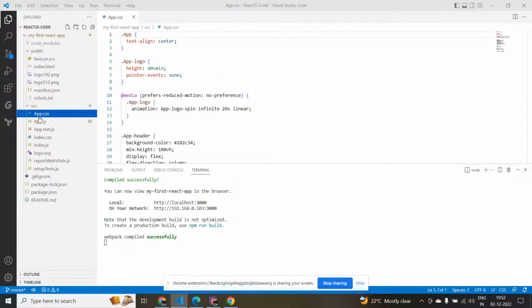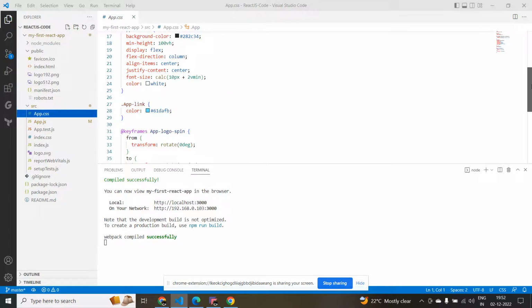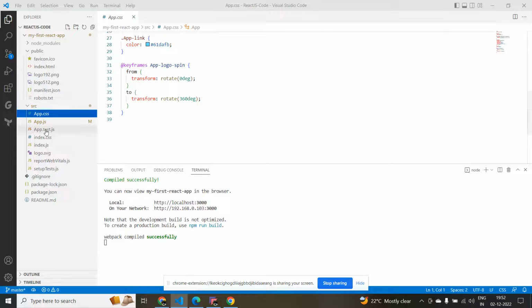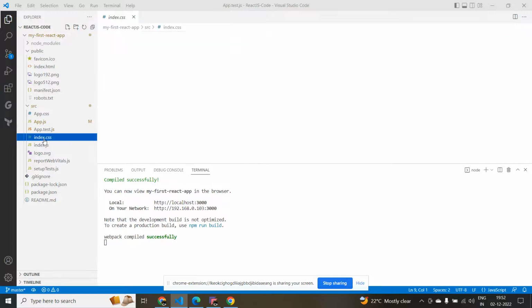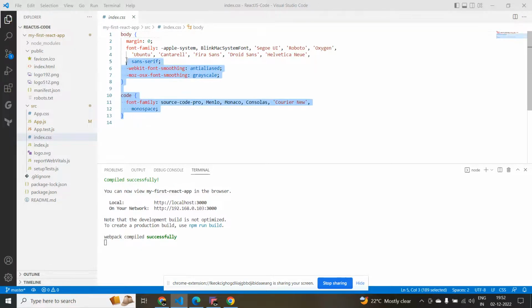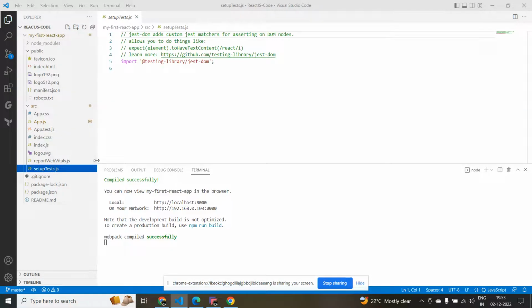So we can see app.css. For the app component, the CSS styles will be applied here. All the CSS classes come under this app.css file, and there is a unit test file with one test case to execute this app component. We can also see index.css for the CSS styles for the body tag. Only for the body tag, this CSS style will be applied. And there is a logo, and setup tests and all, again test case setup. We don't need to worry much about this for now. For a beginner level, this is the folder structure, guys. For the basic level, we have our first application. We can see more in next week's videos.